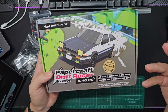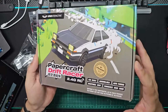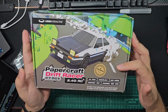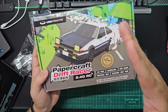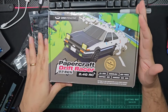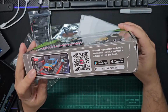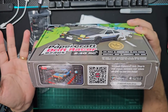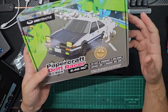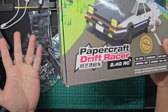I only have as much information as I'm telling you right now, and I think that's still very niche. It's a very cool product, a very nice product, but we need to see more of it. Right? Uni Interactive, the way things are packaged and sold, I think it's done very well. It feels like a very established company. They know what they're doing. They even invested in the phone app, and again, it feels like they've spent some money on this product, but they're not selling it in mass quantity, not that I know of, at least. It's really cool. I hope you guys like it, right?